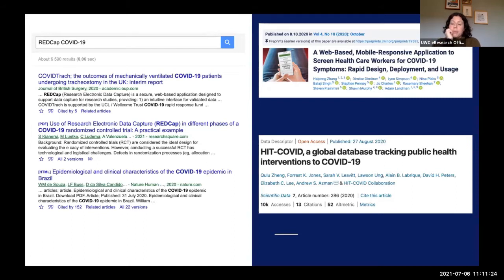As we all know, there have been unprecedented health and social measures around the world, including restrictions, closures, mandatory face mask use, and stay-at-home orders. Quantifying the effectiveness of these interventions in reducing disease transmission is key to policy making in response to pandemics. So the second paper on the bottom right looks at the health intervention tracking for COVID-19, which is a curated and standardized global database that catalogs the implementation and relaxation of COVID-19 related public health and social measures in order to estimate the effectiveness of the interventions.